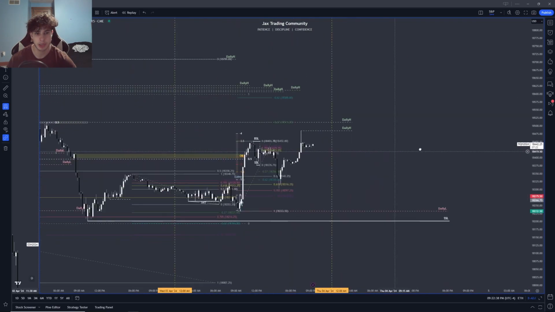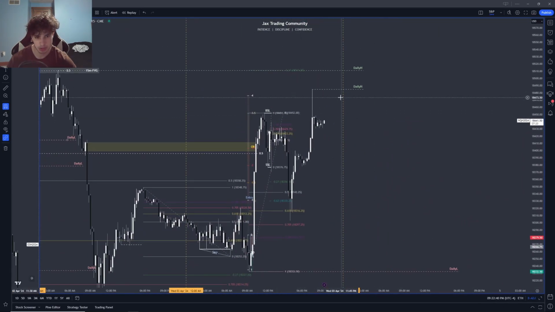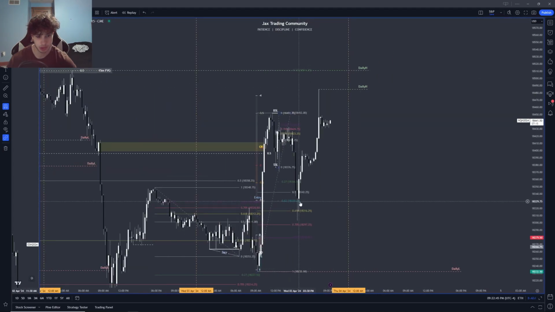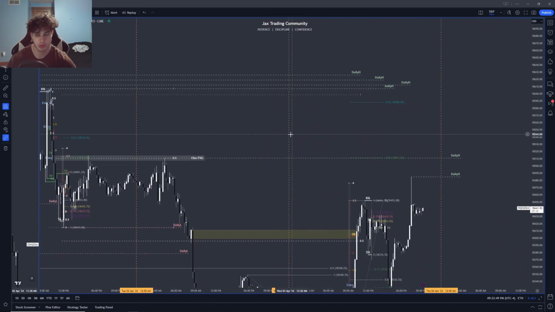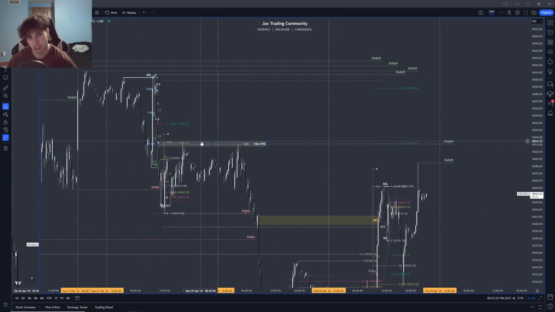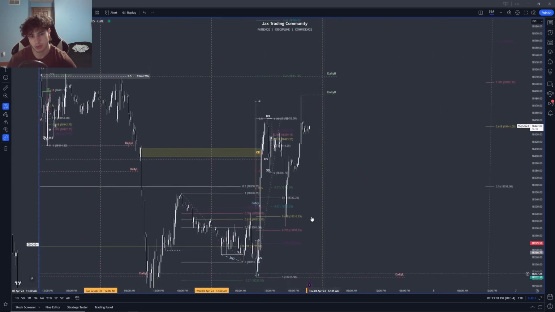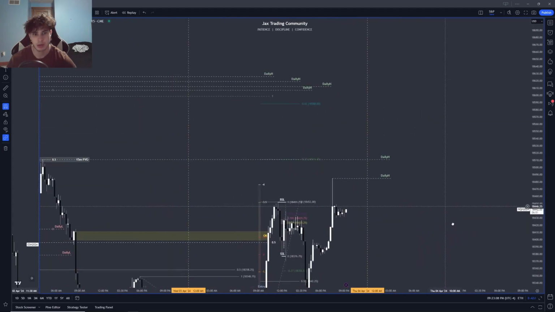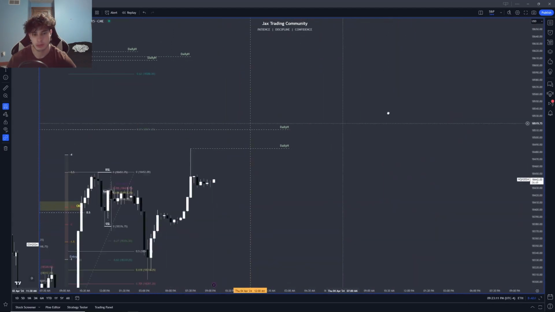So that is sort of my bias, but honestly, I really don't have a bias because a lot of things are getting disrespected. This is showing pretty bullish, honestly, but I do not want to see us be bullish. So I do have a bullish bias for this afternoon session, but for tomorrow, it's just going to depend. Are we going to show a sweep of these highs or a continuation? If we show a sweep of these highs, I do think we'll go lower. If we show a continuation, I think we're going to come up and take all of this resting liquidity at these previous day highs. But after that, yeah, I don't know yet.